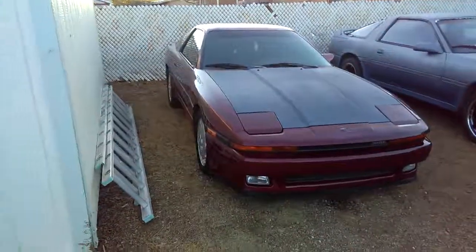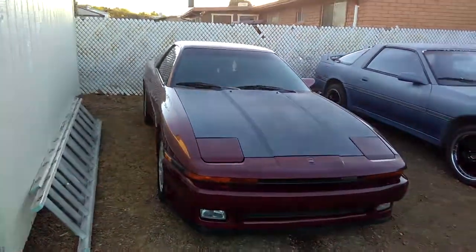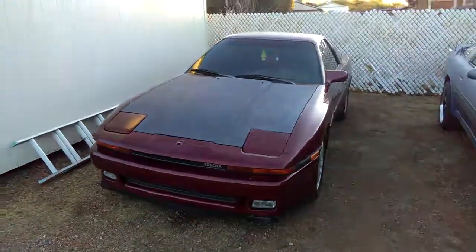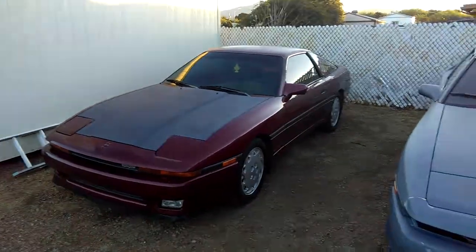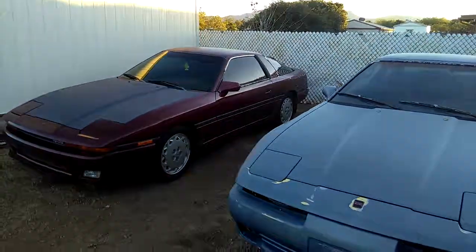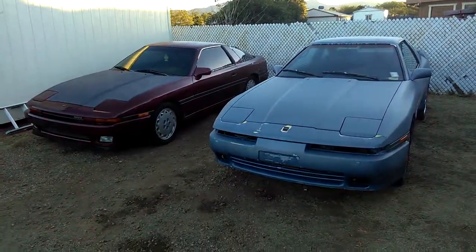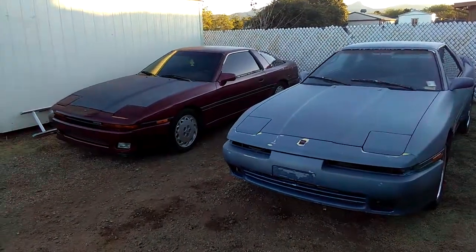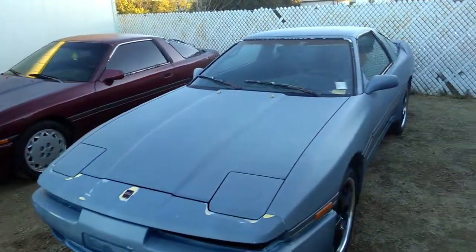This is my '88 Toyota Supra 7M GE, naturally aspirated. This one's not the turbo. So the '87 and '89 are turbo. This '88 is naturally aspirated, and it's an awesome car as well. You can get this one up to 500 horsepower without the turbo. I already explained it in my previous videos, so just check them out. But yep, just making a quick video. I'm probably going to spend another minute and just wrap it up and call it a day, guys. That's it for now. But yeah, all my cars, the '88 Sentra B12, the '87 Supra, the '88 Supra, the '89 Supra, the '93 Probe GT, all awesome cars.